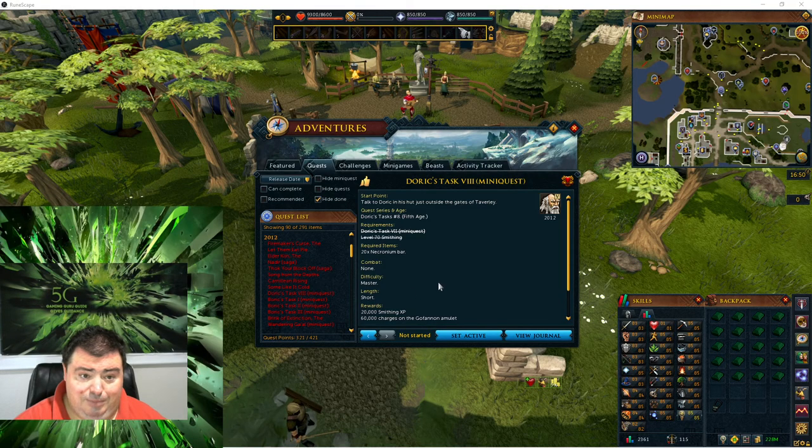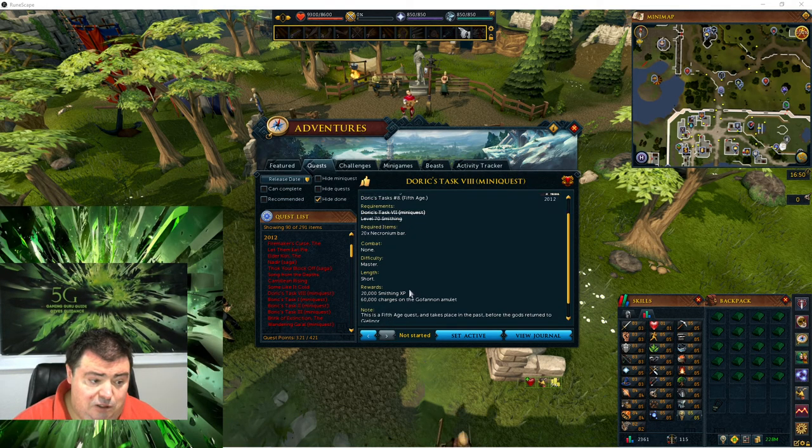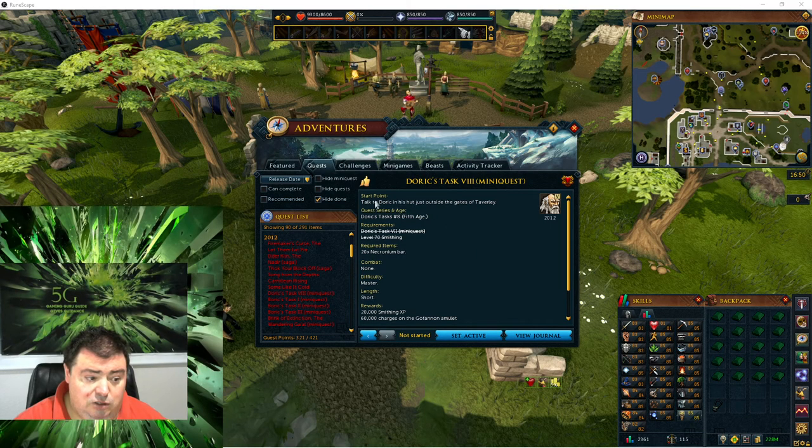And then that's it. We're visiting the Doric shop, picking up the order, making the great axes, and then delivering it south of Falador West Bank. That's it. So, rewards: 20,000 smithing experience for that, and 60,000 charges on the Goldsmith Gauntlets and Amulet. Good rewards for a very short, very easy task.